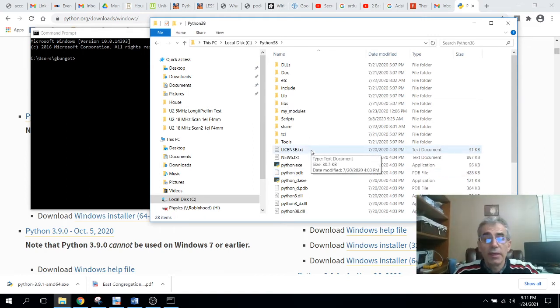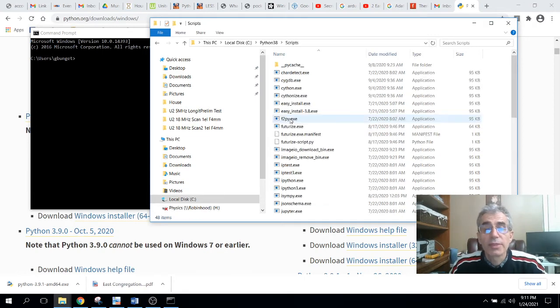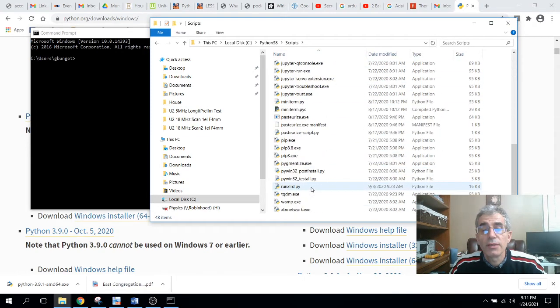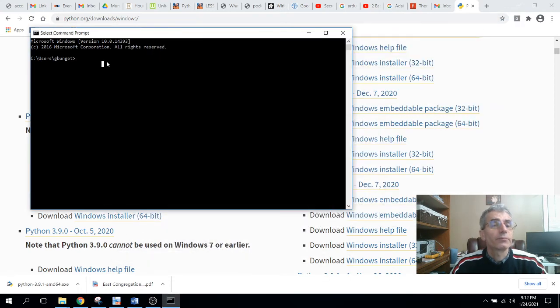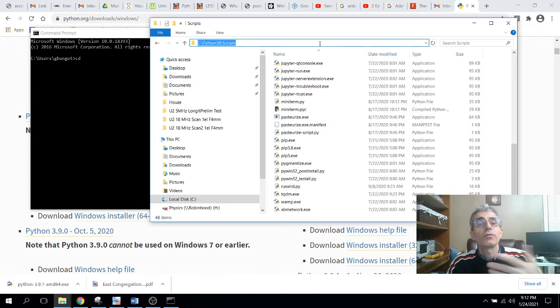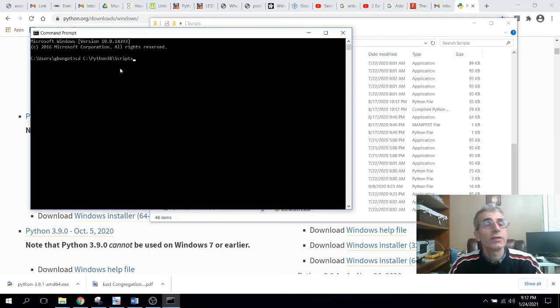And you guys see that I would like to go right here to what's called Scripts. That's where I have to go, because in Scripts you can see there is this pip executable, pip. That allows me to install toolboxes for control. So here I have to come and say cd, change directory, space. And because I am there in Scripts, there are two ways. Either you go to the path, click on that and say Control C, and I'll go here and say Control V. So I'm putting it there and then enter. So I'm in that folder right now.